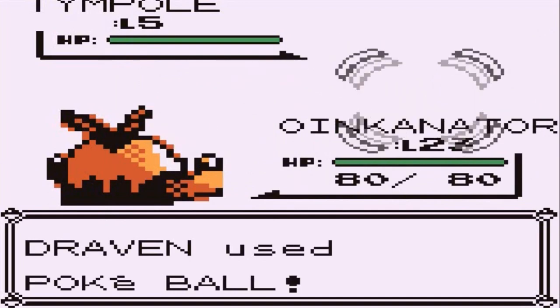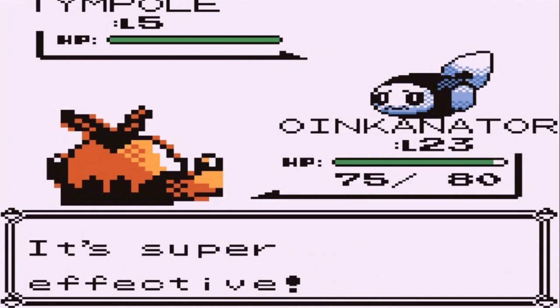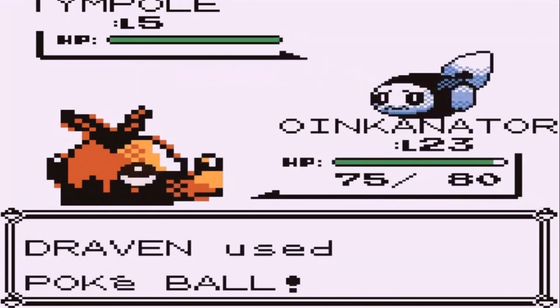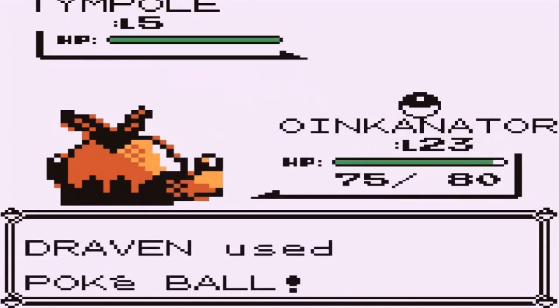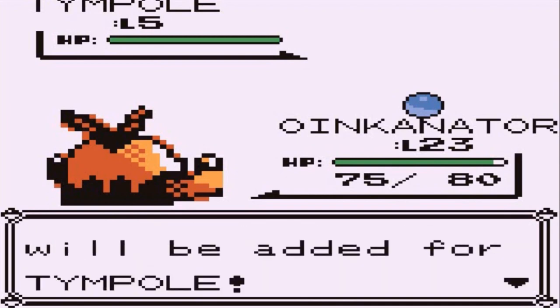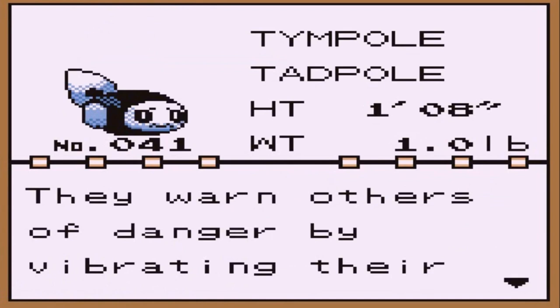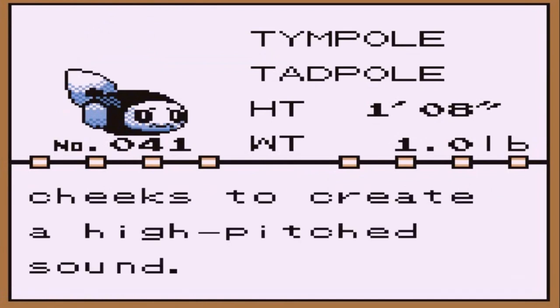I am a little crossed with having Time Pool or Sandile, because those are the two Pokemon that I kind of am looking at. And there we go, we have caught ourselves a Time Pool. Look at that. Okay, so let's go ahead and take a look at this new Pokemon right here. Time Pool, the Tadpole Pokemon. They warn others of danger by vibrating their cheeks to create a high-pitched sound.